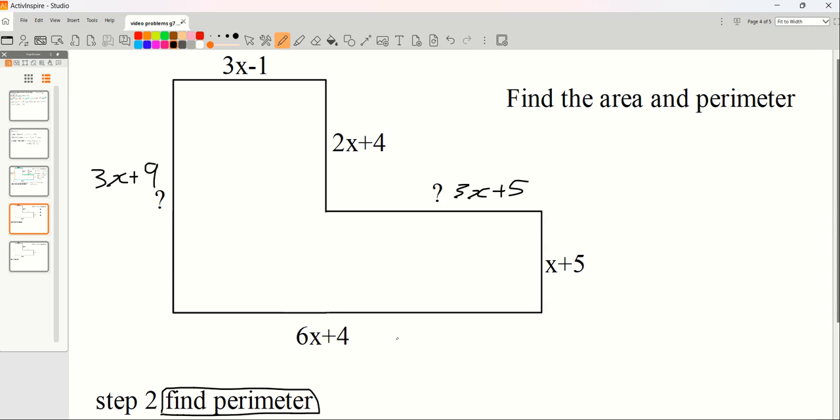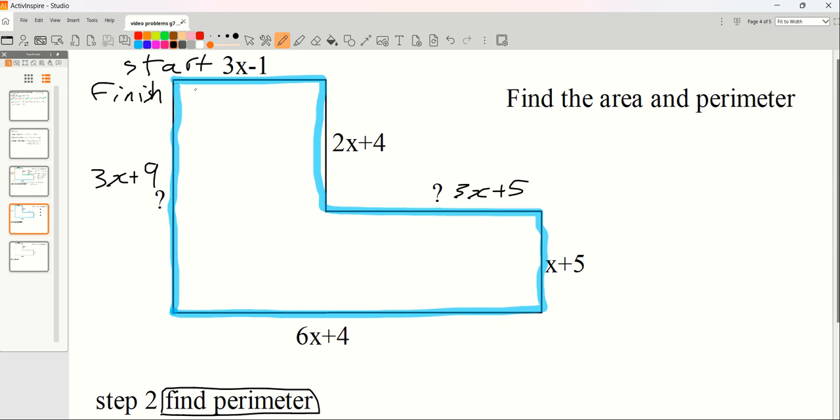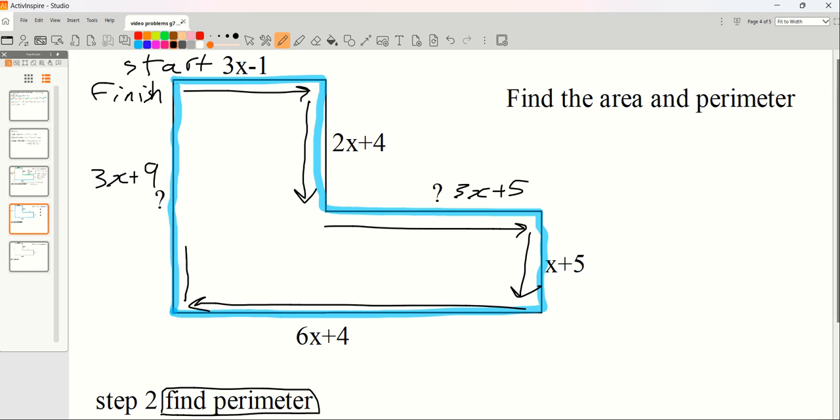So the perimeter is going to be made up of the sum of all these sides. Why is it the sum? Well, keep in mind, what does the perimeter mean? It is referring to us just walking the distance of this whole shape. So we start right here. This is our start, which also means it is where we end. So it is also the finish. We have to make sure we travel all along the shape, going through all the sides and walking the distance required.